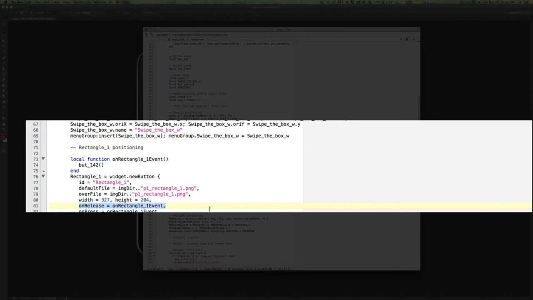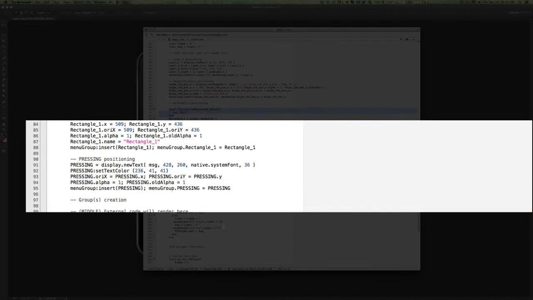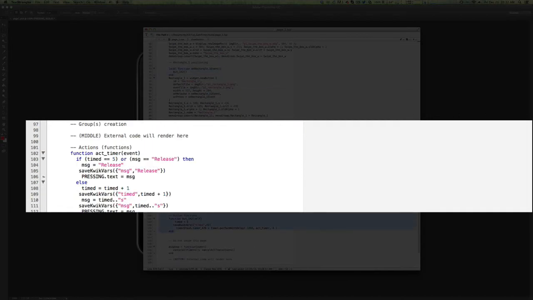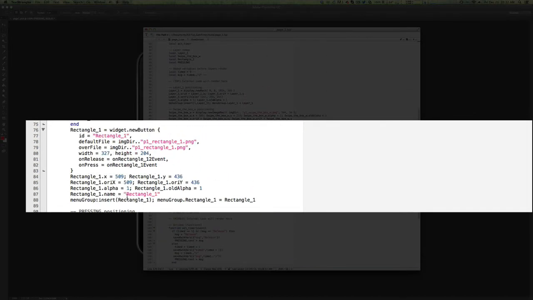Okay, so what I'm going to do is to simplify things. I'm just going to add a number 2 here. So now I have on rectangle 12 event. So if press, it runs this one here, which is coded already by Kwik here. But if not, if it's a release, we need a new one.